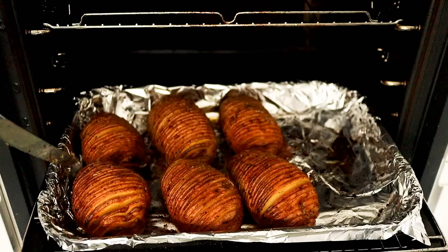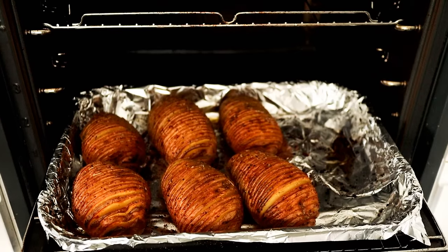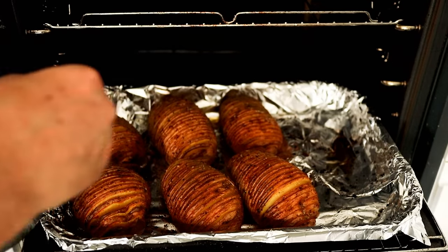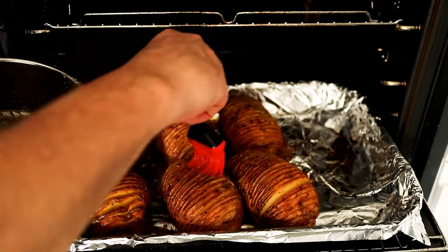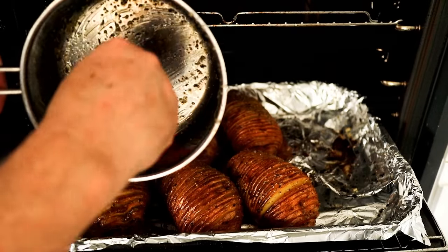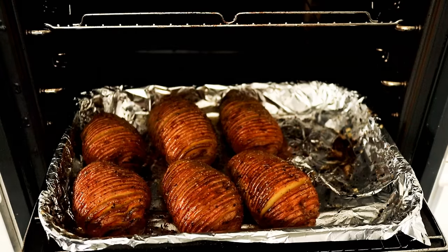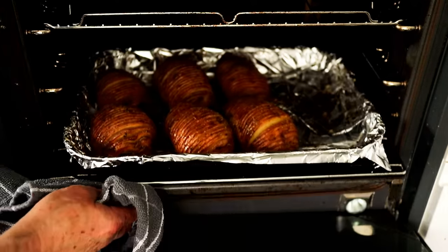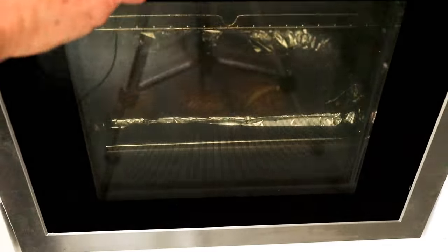Done all of those. Let's put a bit more of that mixture on so it really gets inside and flavours it up beautifully. Just use up that last bit. Pop those back in the oven and give them about another 15 minutes or so. That would be about an hour, just over an hour in total, until they're done, nice and crispy, looking good.